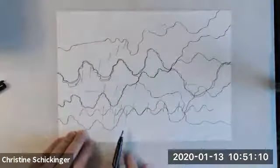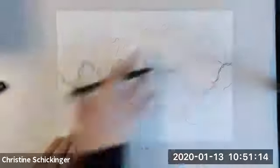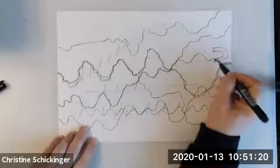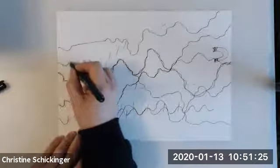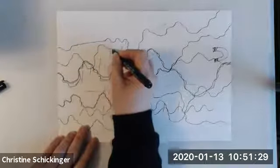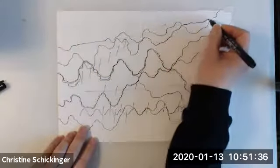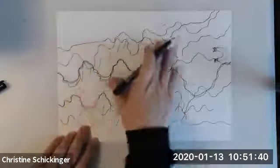The important thing is, if you look at these lines, they do have a direction. They want to go into a direction. It's almost like I have a magnet here that kind of attracts my lines. They want to go there. They can't because there is something new they want to discover at every point. But they want to also reach the other end. So they're coming from nowhere, they're going into nowhere, they're flowing over our paper.